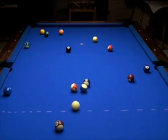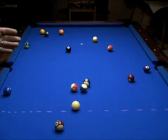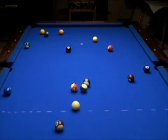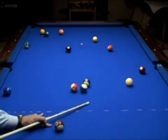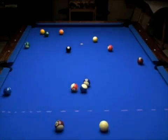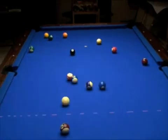In order to claim stripes or solids, a player has to call a shot, has to designate, say, the purple 4-ball there, and shoot it in. So if I call that 4-ball and shoot it in like that, I now have solids. As long as you continue to pocket called balls, that is shots for which you designated the ball and the pocket, you continue to shoot. If you miss, your opponent shoots.